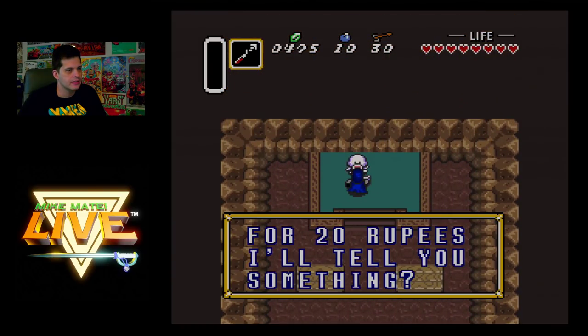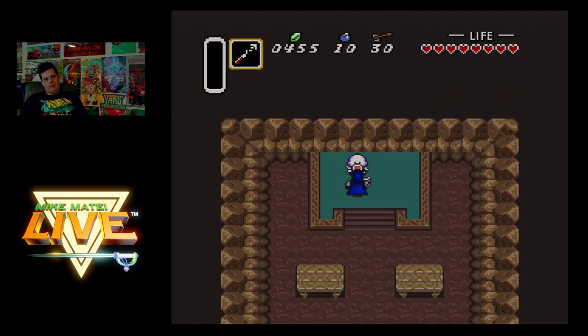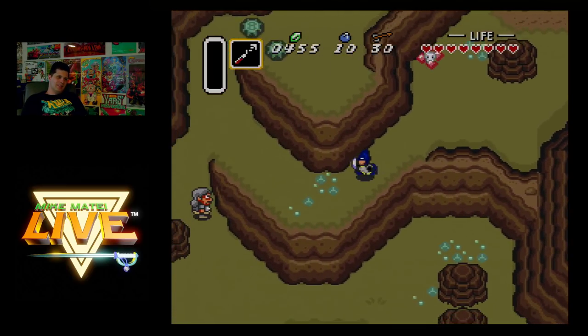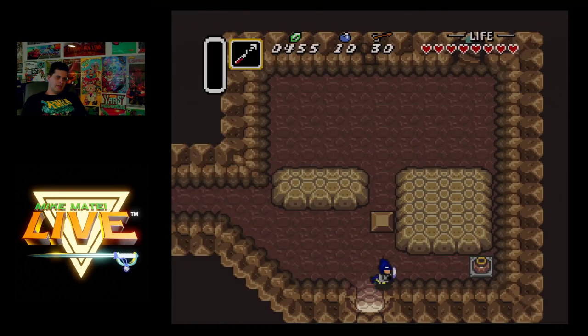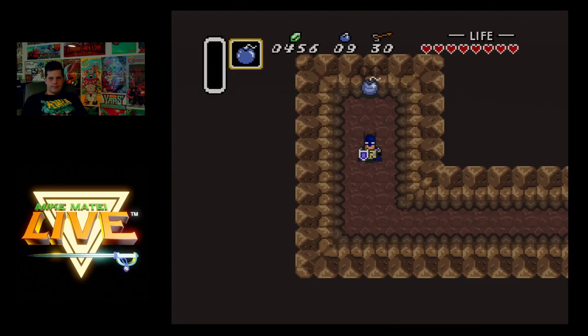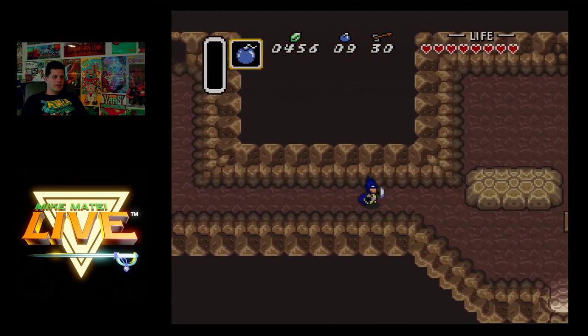Alright, what do you got to say? Fine, what? Purple chest leads to three bombs? Thought maybe it'd be like, the lantern is here. That'd be nice. Hey Mike, the lantern is behind your house or something. Nah. Lantern in Ganon's Tower. Well, I know where Ganon's Tower is. The lantern could be in Ganon's Tower, actually, because we can get there. And there are so many shops everywhere in this, I feel like.